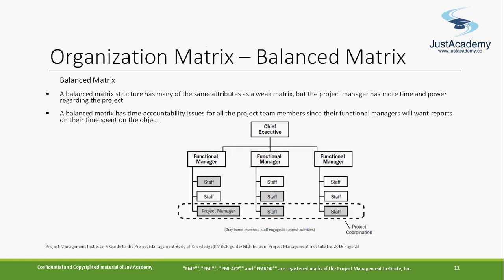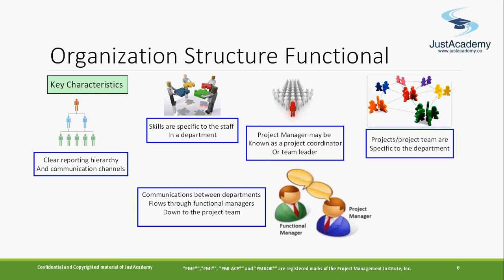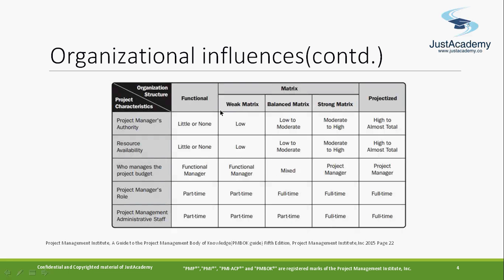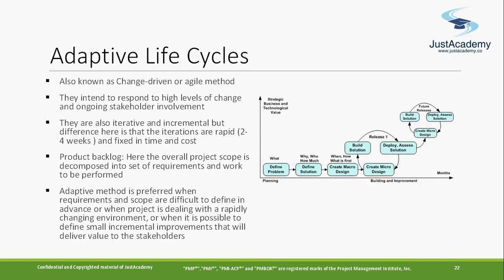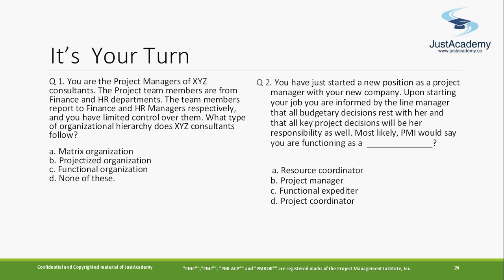If you see the diagram of the functional organization, there was a comparison, right? They have little or none, meaning limited control. So that is where it fits. That's why I said don't confuse. Read the question. That is why this type of question will be coming, because they are confusing it. People say it's a weak matrix, you are assuming that. But within matrix you have three types. So weak matrix doesn't satisfy this criteria; the criteria is a functional organization. If it were given as a weak matrix and functional manager both, then the weak matrix would be the best fit to this scenario.